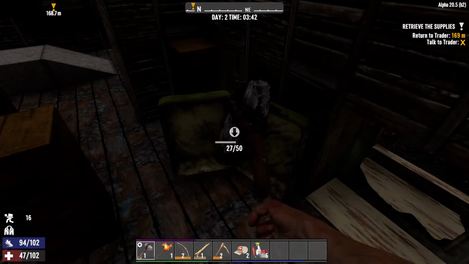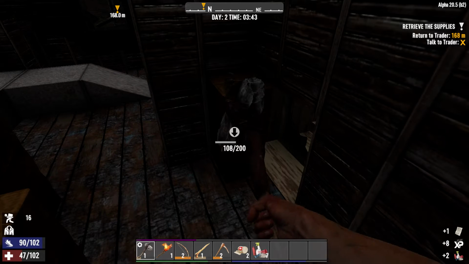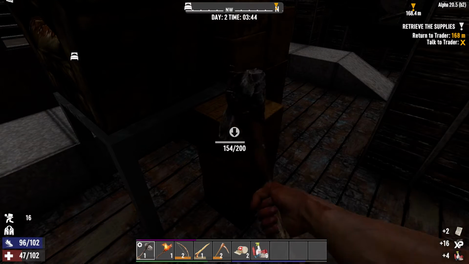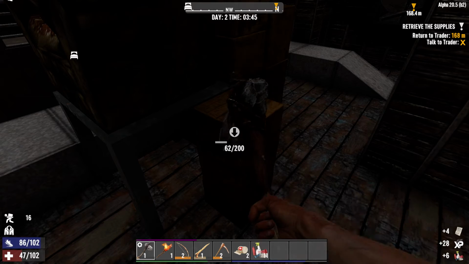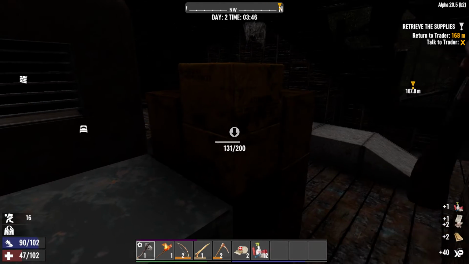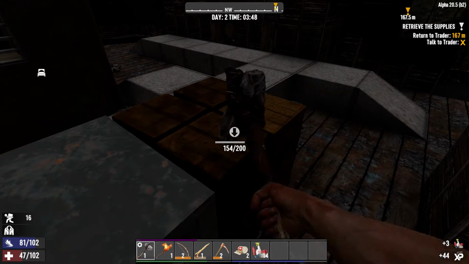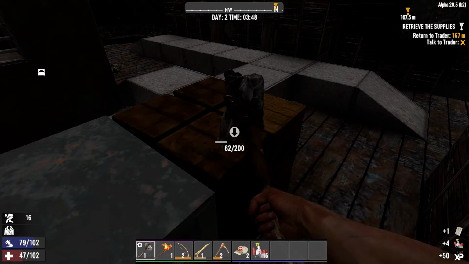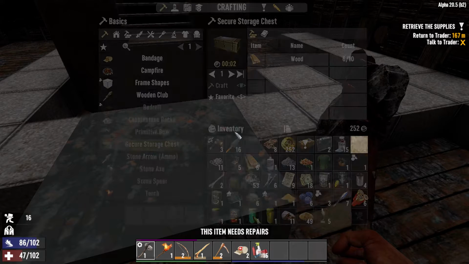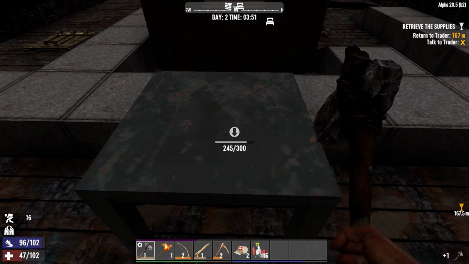And honestly, I can maybe clear the rest of this out up here. Give us a little room to work, I guess. I don't know on what, but we'll see what all we get out of here. Looks like a lot of polymer so far. Some paper. Oh, need to repair. Okay. Let's repair this out of our way.